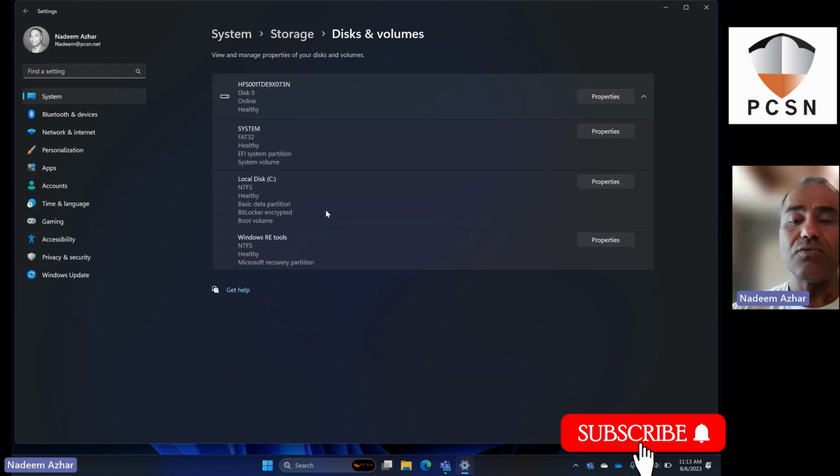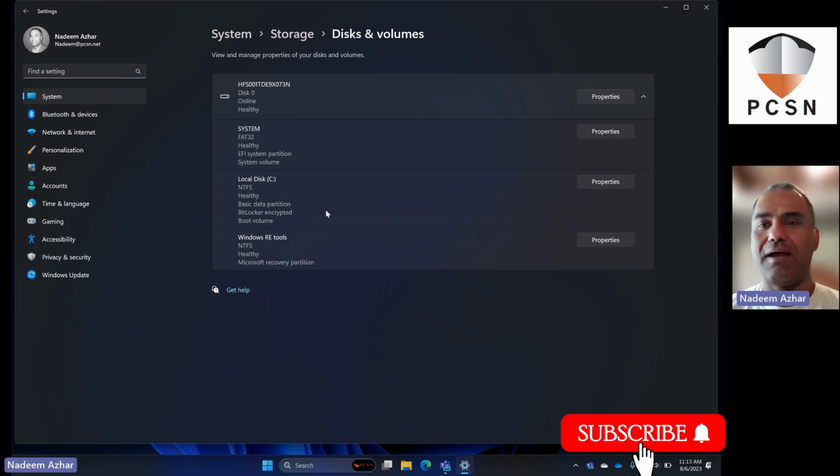So this is an easy way in Windows where you can just go to one place and see if your SSD drive is healthy. If you're having issues with drives, seems like it's a bad drive, you can come in here and it will do its check and it will let you know if it's healthy or not. Of course, you're going to see other partitions on that drive as well, but the only thing we're concerned about is the C drive. That's the main drive.